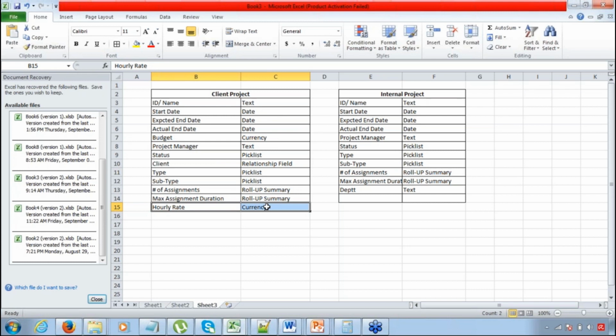So now to deal with these types of records, we will create two different page layouts. One page layout will have all the fields which are relevant to client project. One page layout will have all the fields which are relevant to the internal project. Now we will enable the page layout on the record types. So when the end user tries to create a record, he'll have to choose the record type, and the moment he chooses the record type, he will get to see the page layout which is relevant to the record type that he has chosen. That's it. So if someone selects internal project, he gets to see the department field, but when someone selects a client project, he doesn't get to see the department field. Correct? So that's how it works.